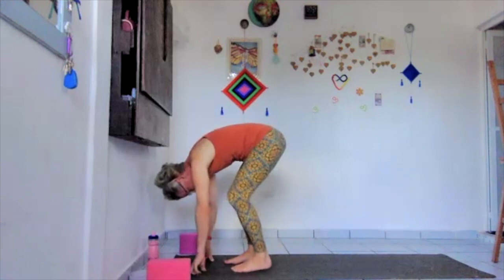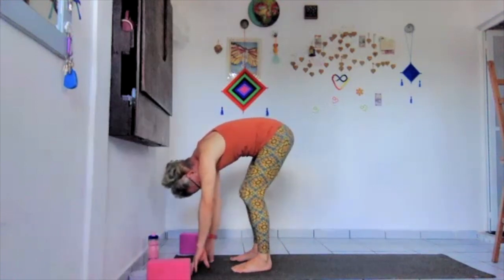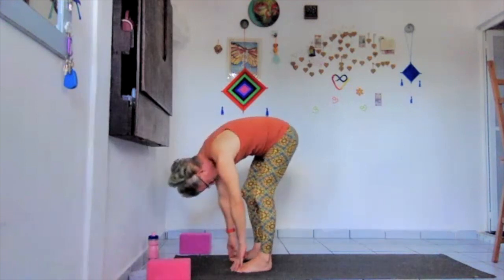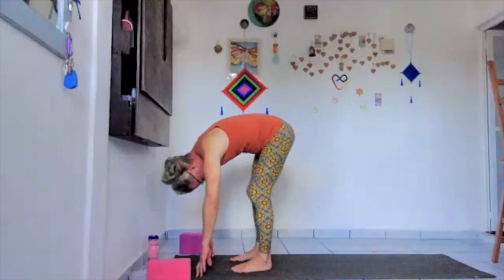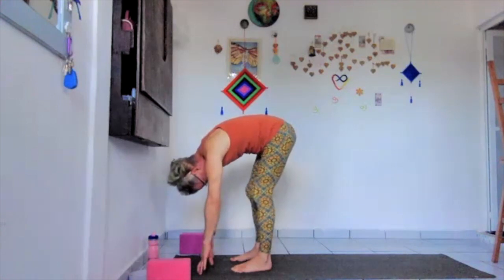Use blocks under your hands if you like, take your time. Doesn't have to be all one big step. Explore movement in your fold, sway back and forth. Maybe your hands are hanging in the air, maybe they're on your blocks, maybe they're dragging on the floor.